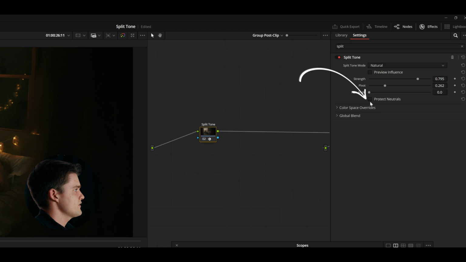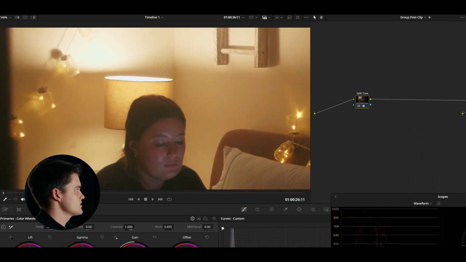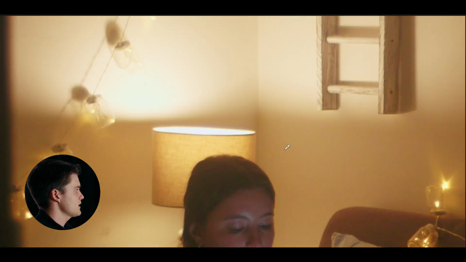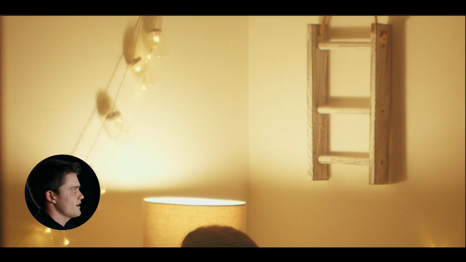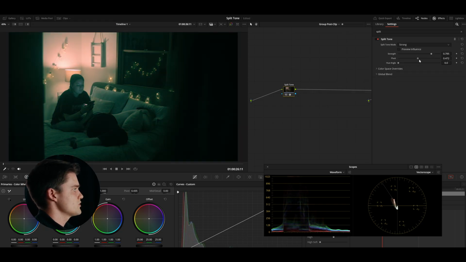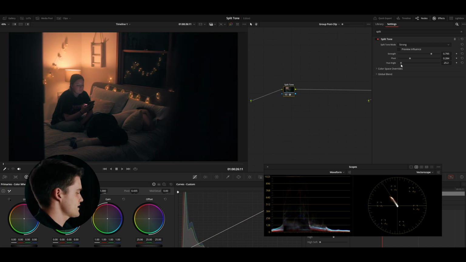The last checkbox we have here is protect neutrals. And by turning that on, we are just telling the split tone effect to not affect what is pure white and what is pure black in our image, therefore protecting our less saturated parts and keeping our whites white and our blacks black. So there's also a strong setting as well, which really pushes those colors quite aggressively. You can see just how crazy that is. It's almost eliminating every other color and just giving a two-tone color wash over the whole image. I haven't really found a use for the strong setting yet because it's kind of intense.